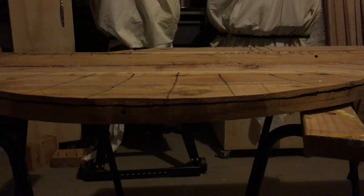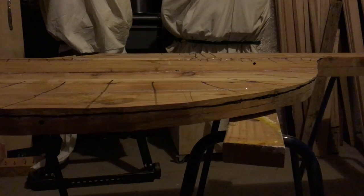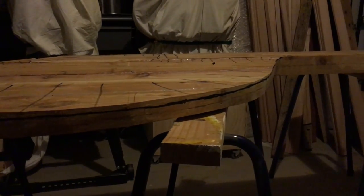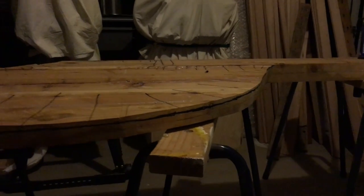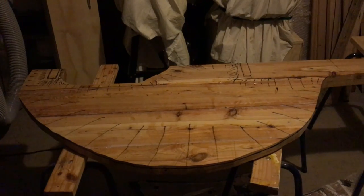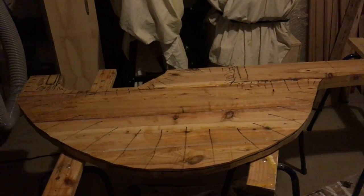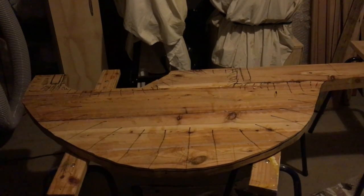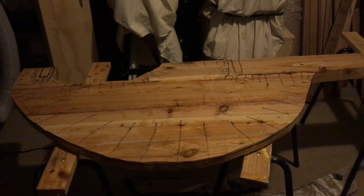I finished one side and I'm about to plane the other side. It's a bit hard to see, but the black line shows how much has been planed off the side that's facing down. I put some black marks on the rudder to identify the general areas of big planing. I'll use an electric planer and I'll save you the time of watching me plane wood for about two or three hours and get back to you with the results.